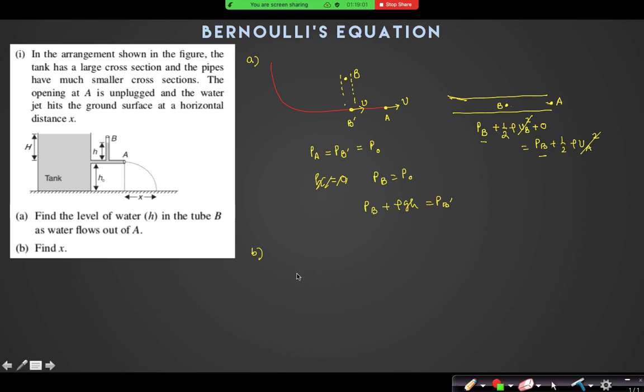In order to find x, it is only a projectile motion. The velocity is root 2gh, right? Yes, sir. So it will come down here after covering a range x. And if this height is h naught, I can find the time taken is equal to root 2h by g. So x is equal to root 2gh into t, so equal to root 2 h naught.